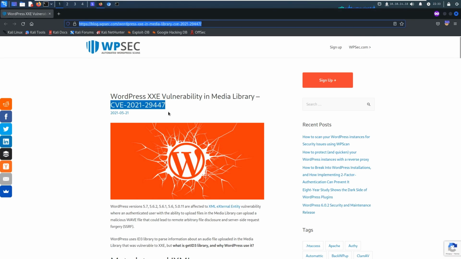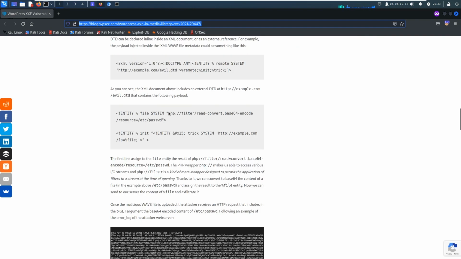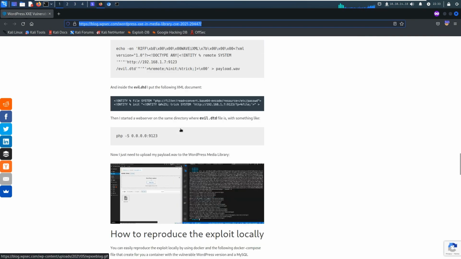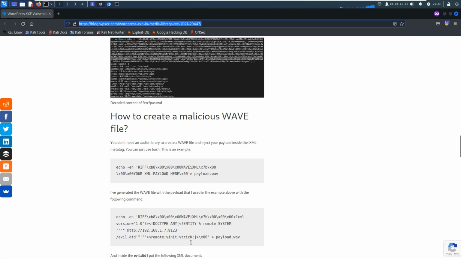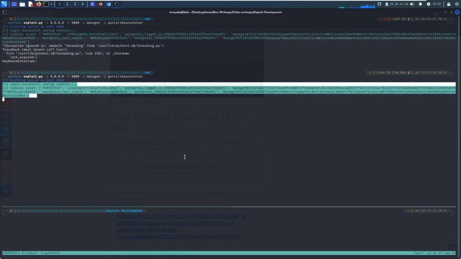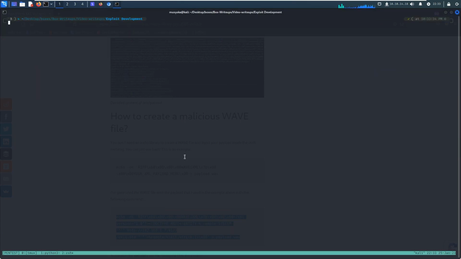I think we'll need to actually create it again. Yes, I think we deleted it by mistake, but still it's okay. It's nothing to be worried about. So let me just come back here, copy this command that we had initially, then just try to generate again, try and generate a payload web file.